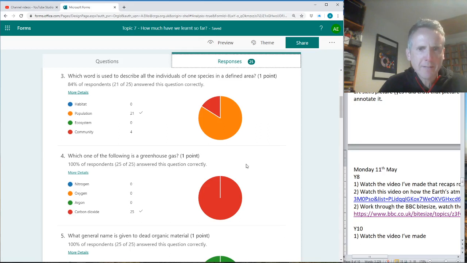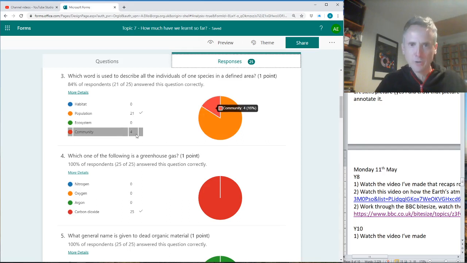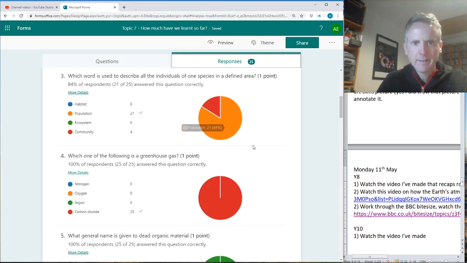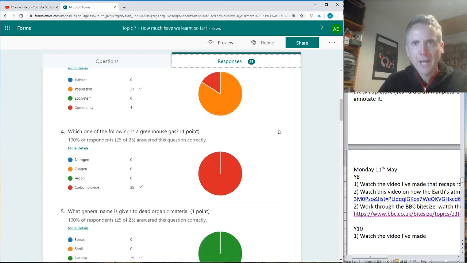So number 3, practically everyone's getting these definitions. Yeah, it's a population. The number of organisms of one species in an area is a population. A community is made of many populations. Again, community is a word that's used differently outside of biology. So the community of my garden would be all the living species there. There's a population of grass, a population of dandelions, annoying dandelions, a massive annoying population of dandelions that I'm working on.